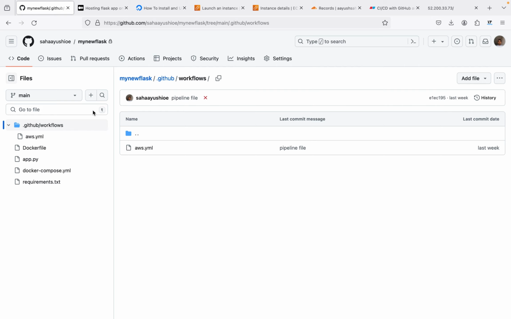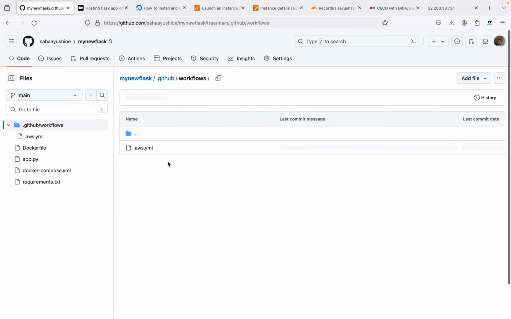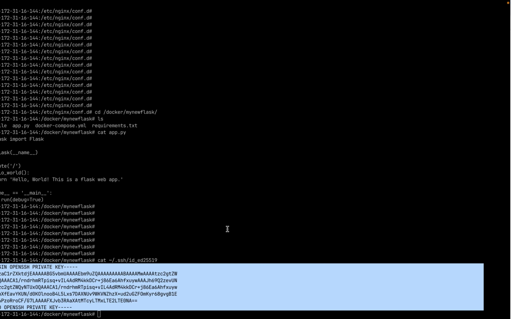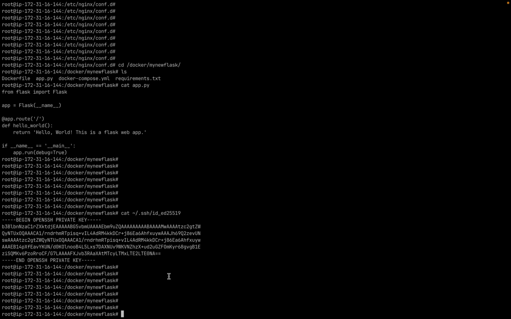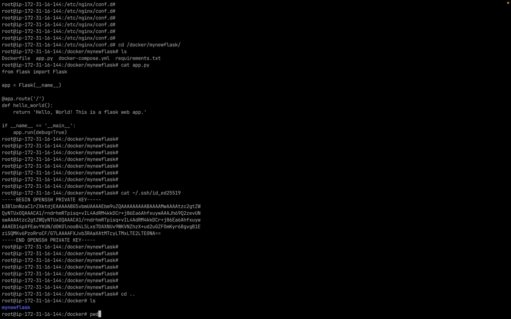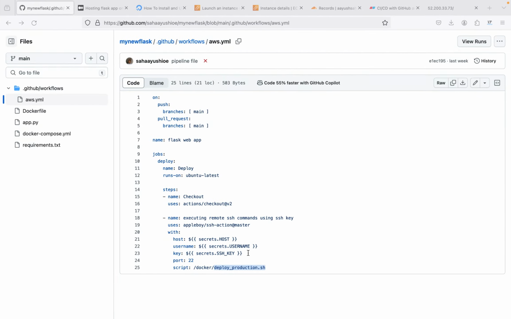Now let's go to the YAML file again. Inside this we have configured that the deploy production.sh script should be inside the docker directory. So inside this directory, pwd, then docker, and vim deploy production.sh, whatever name.